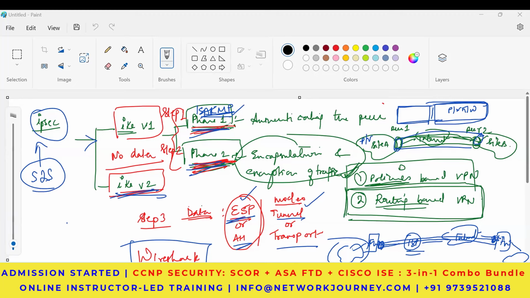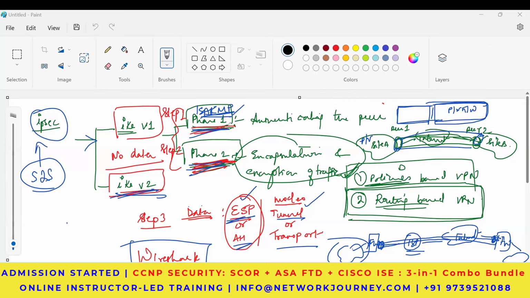Okay, before we start, we are going to set up that meeting where we will decide what kind of algorithms we are going to choose for setting up this IPsec. Majorly, the packet captures play a very big role in understanding where we are stuck. Are we stuck in phase one messages, or are we stuck in phase two messages?